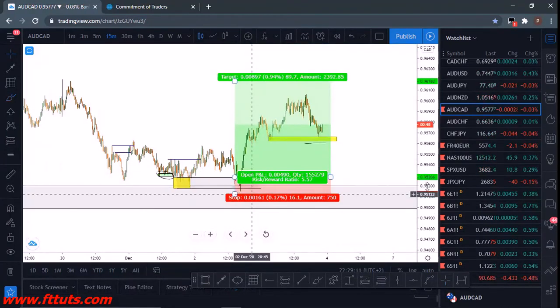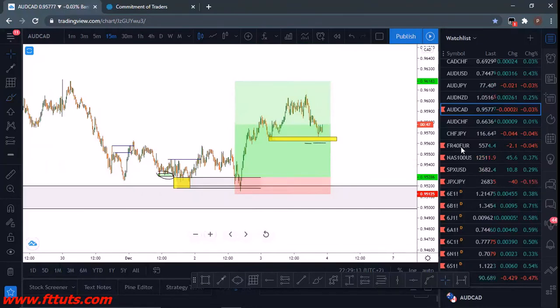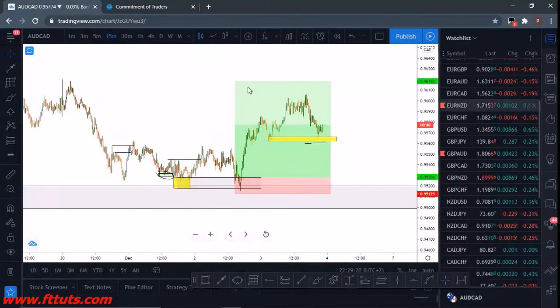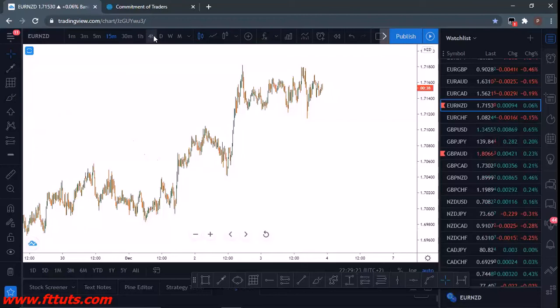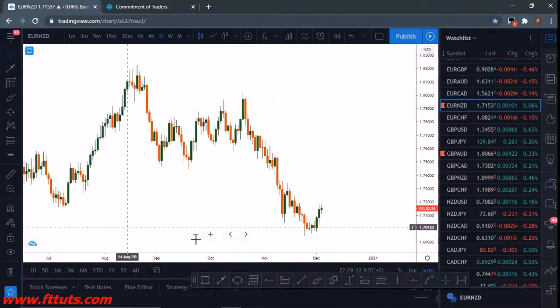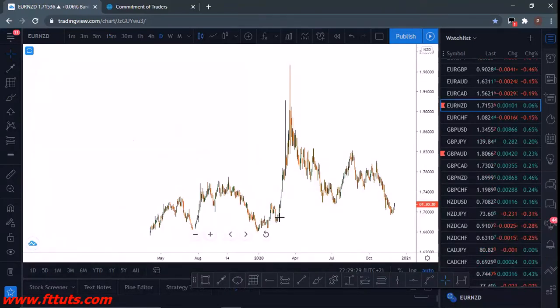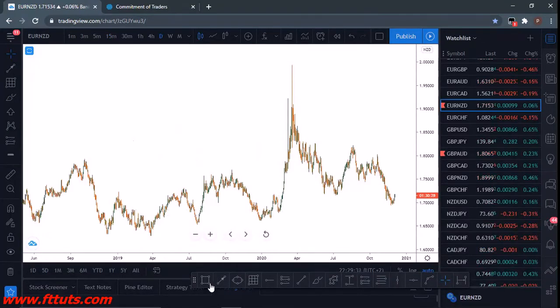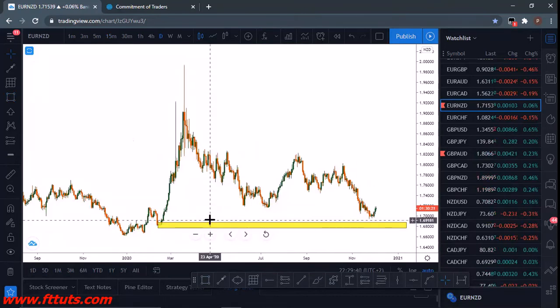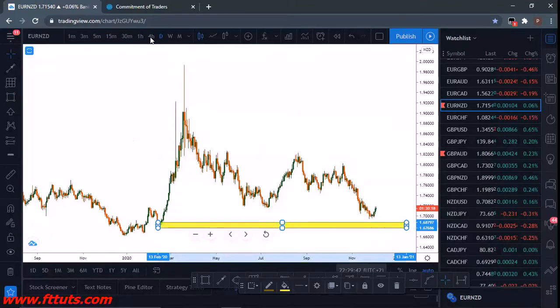Remember, you have to learn how to use the FIB 50% to help you pick the right zones. This one was also on the 4-hour because there was literally nothing here on the daily. There was nothing up until some area down here, which is still far from price. This is the only area that has demand, and it's very far from where we want to trade. So we saw a demand on the 4-hour.